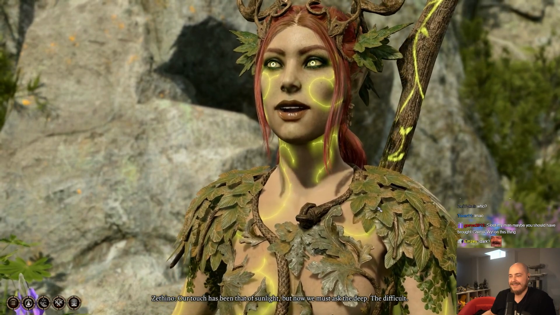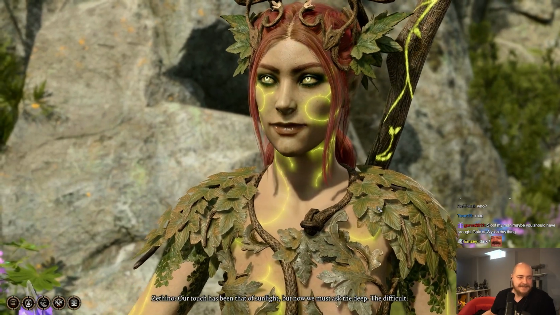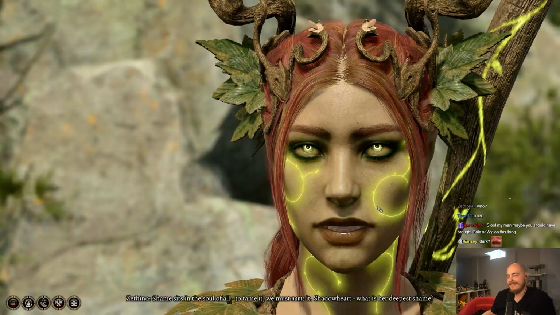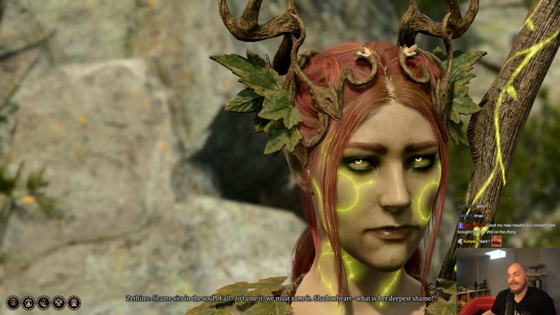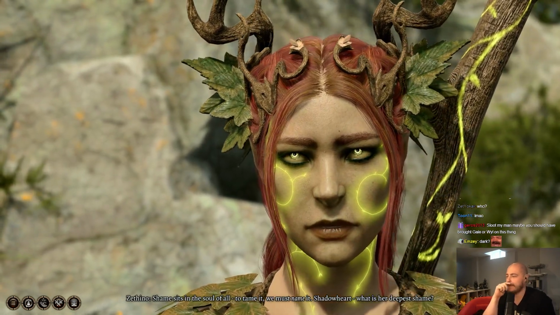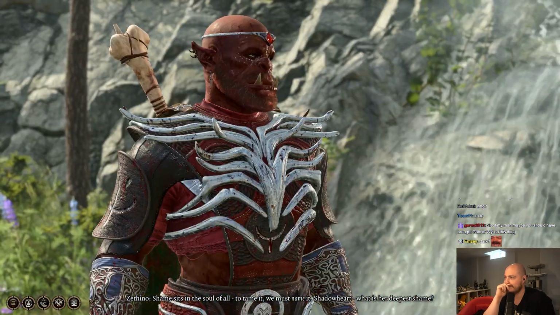Our touch has been that of sunlight. But now we must ask the deep, the difficult. Shame sits in the soul of all. To tame it, we must name it. Shadowheart, what is her deepest shame?